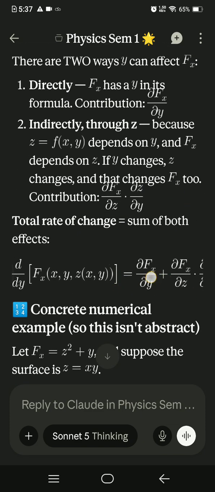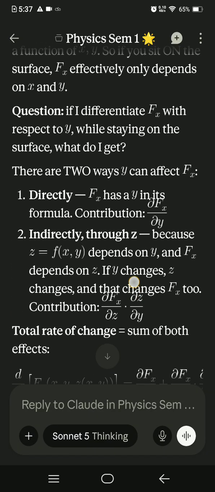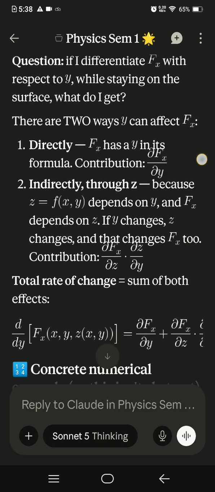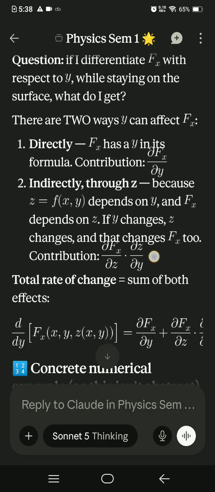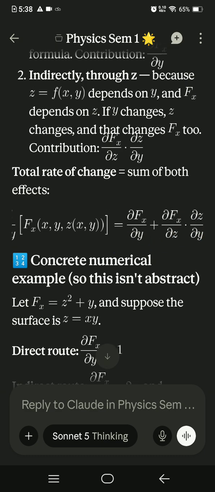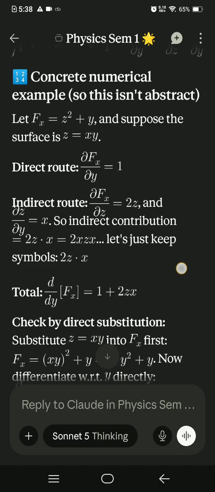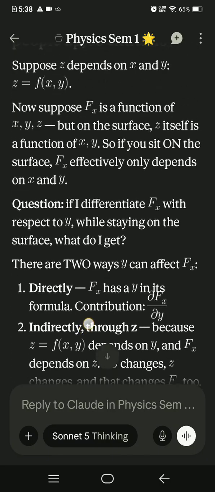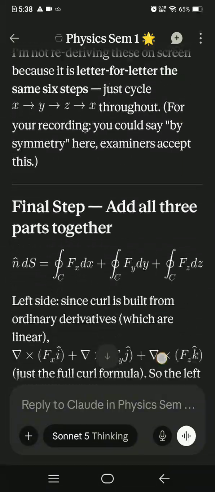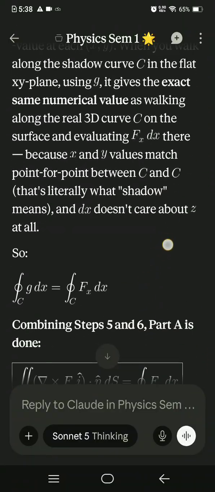So we are trying to say that we want to show the change in function f with y, right? How y affects f x. Then either we can check directly for f x, or we check how much f x changed because of z, then how much z changed because of y, to get this. But how is this related? Where is g in this? g is not there in this. A different function. Whatever, one more thing to remember.